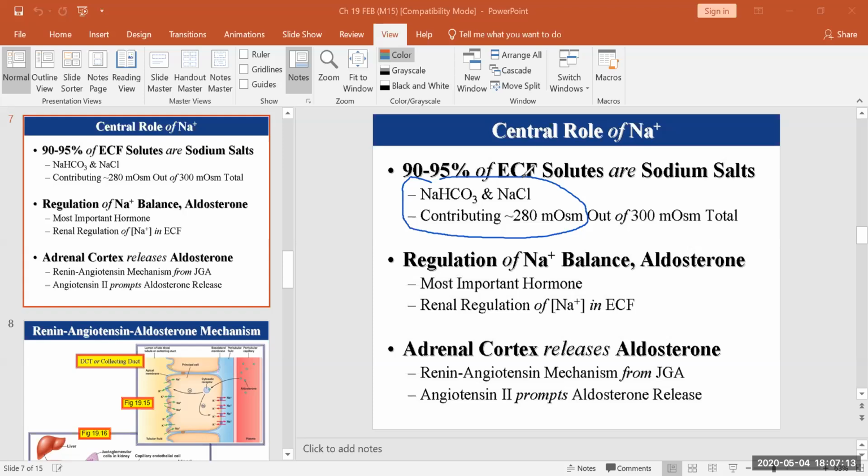And the body regulates sodium balance by using a steroid hormone, mineralocorticoids, that we saw during the endocrine system. Aldosterone is being produced by the adrenal cortex. Like all steroid hormones, you have only two anatomical locations where you can produce them, adrenal cortex and the gonads. So aldosterone is the most important mineralocorticoid involved in maintaining sodium balance, allowing the kidneys to regulate sodium in the extracellular fluid.